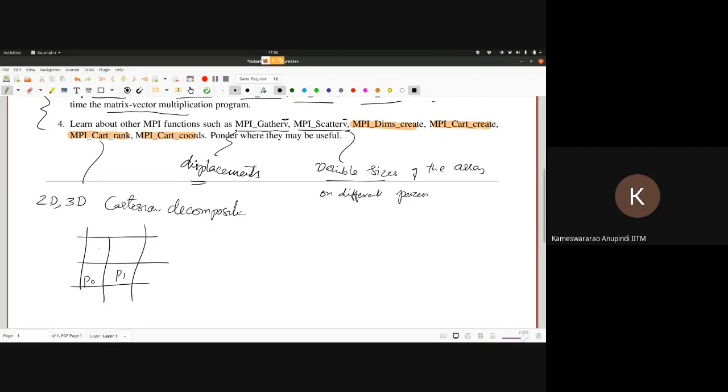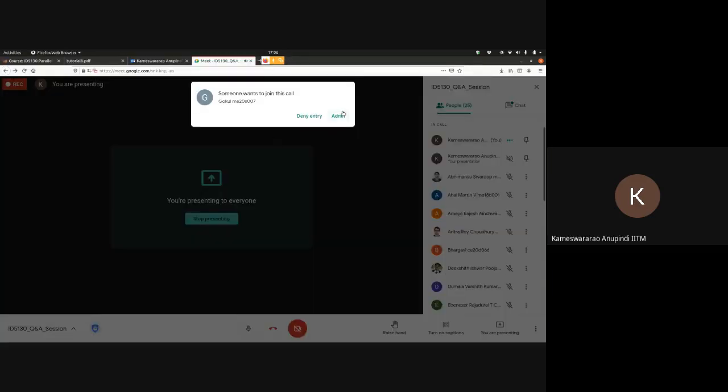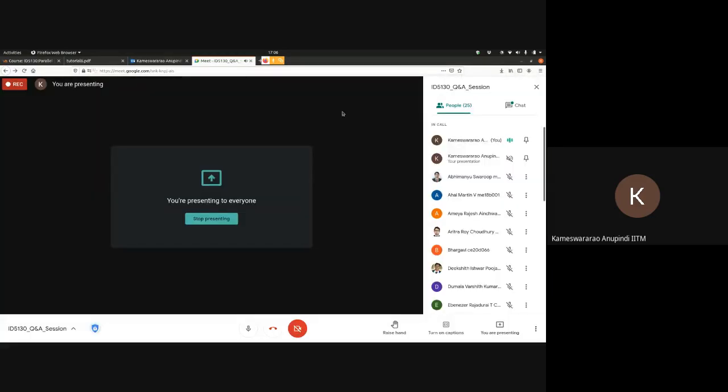Let's say you want to have P0, P1, P2, P3, or in any other order, or you may want to also have a three-dimensional decomposition in which you have P4, P5, P6, P7 behind these ones, and so on. So when you want to create processes not only along 1D, but you want to decompose your domain using processes in all other dimensions, okay, in 2D or 3 dimensions. Okay, then these may be useful.